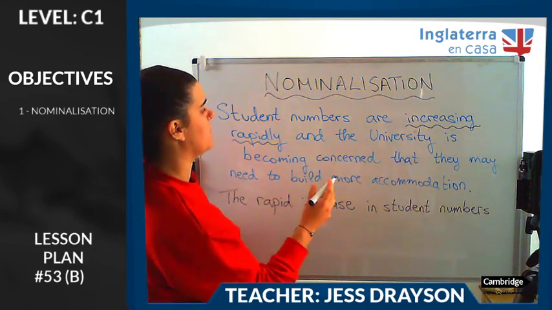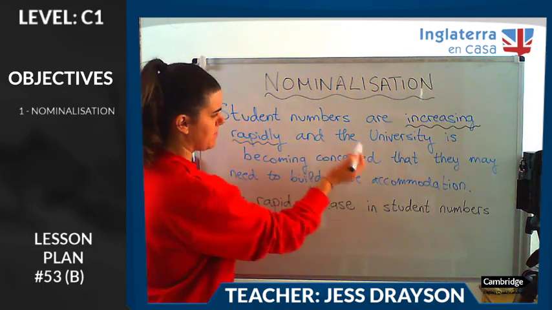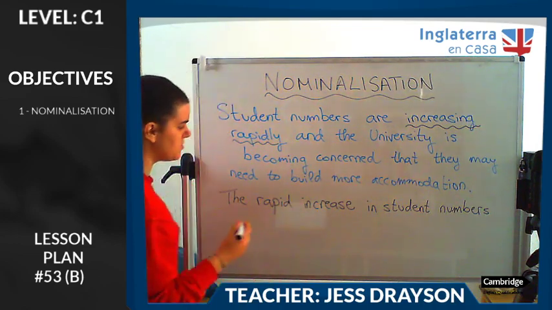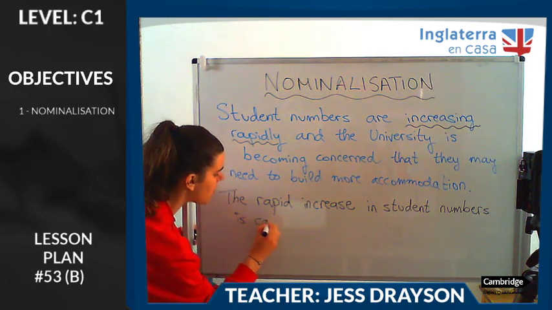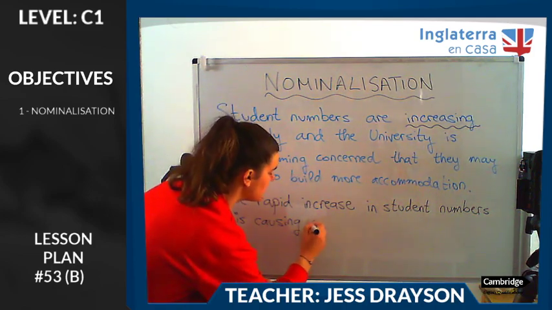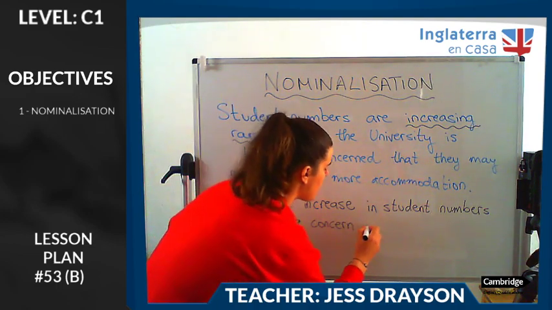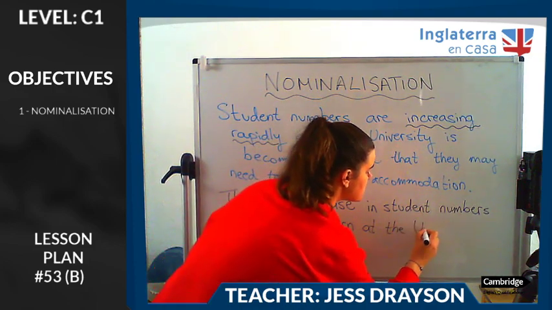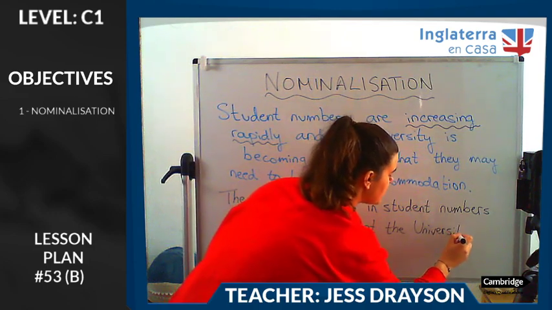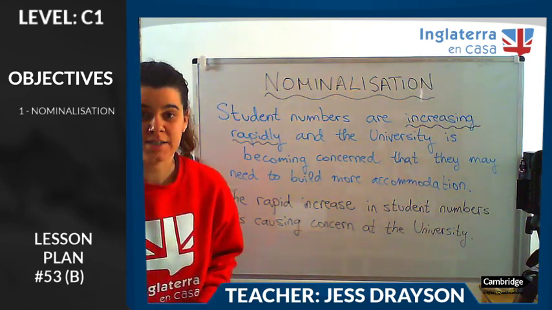is... So then here the university is becoming concerned. You would have to adapt this as well. So you can become concerned or you can cause concern. So you would say is causing, because it's creating that concern. So is causing concern at the university. That was an 8, not an S, university. So the rapid increase in student numbers is causing concern at the university.